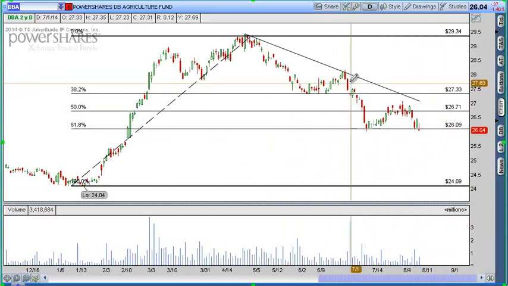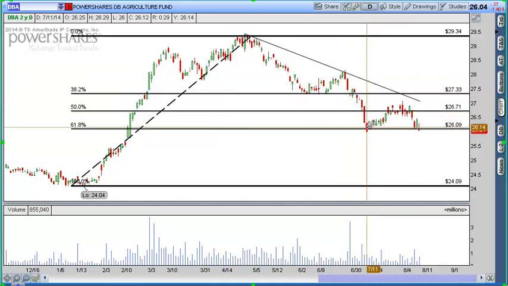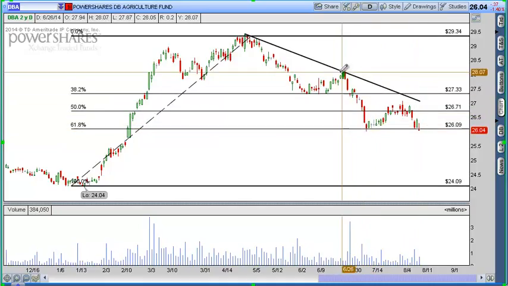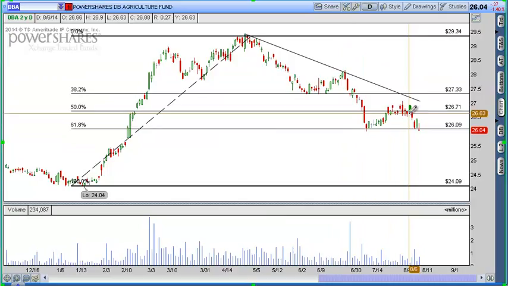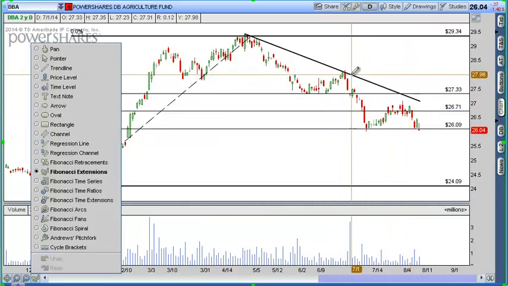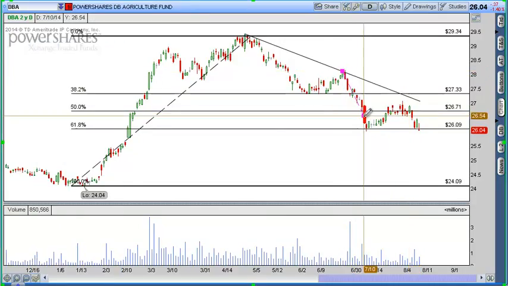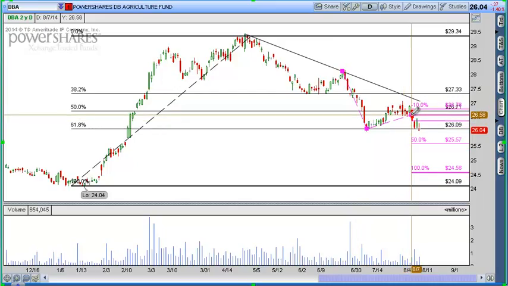From a price pattern, you have this letter H. We have a funny looking bear flag, and that bear flag would give us that same expected move. Let's go off the high to the low, and if we call that a bear flag and we already broke out, that gives us a target down to 24.